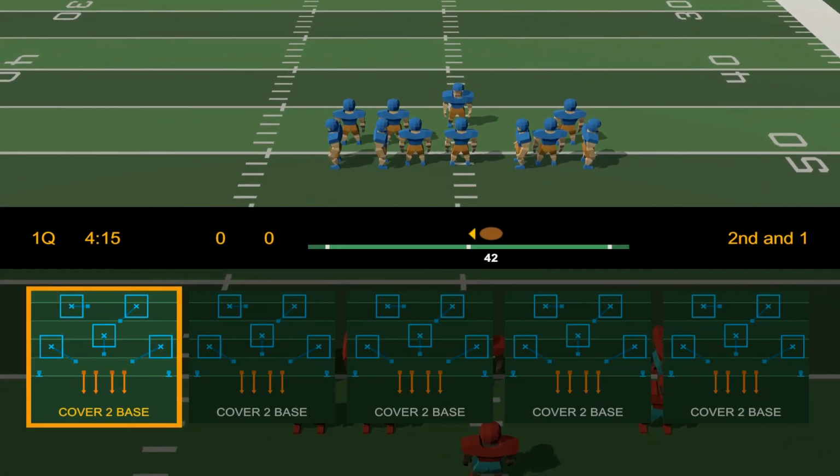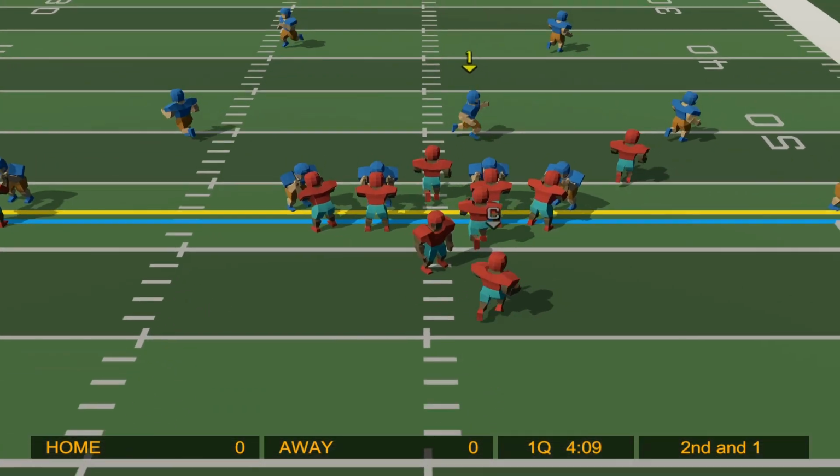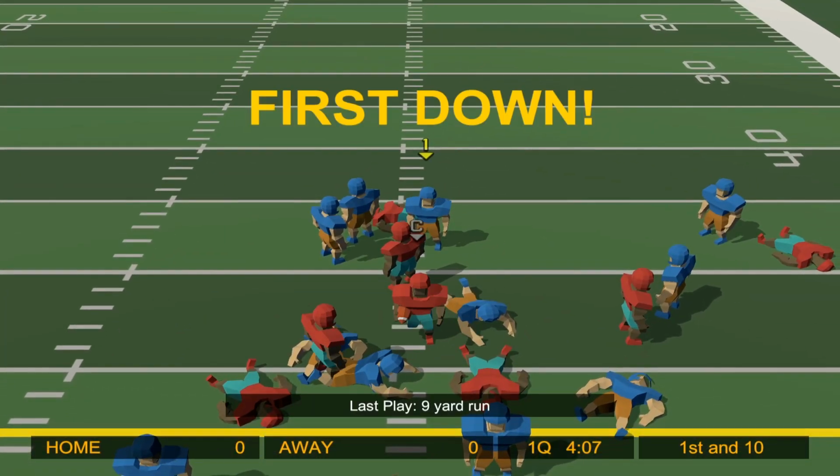I have 5-minute quarters set up, and with the way it works right now, the clock doesn't run off after a play, so you end up having 20 or 30 points scored in the first quarter, which I'll probably have to look into at some point to make the scores a little bit more realistic.